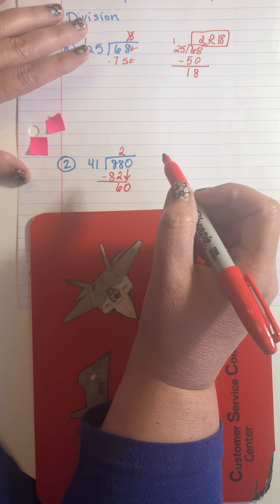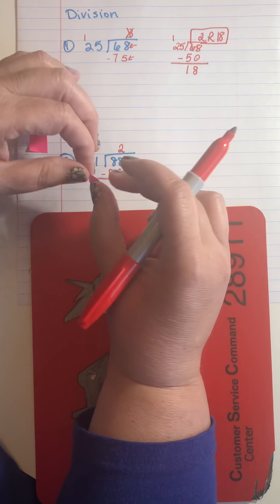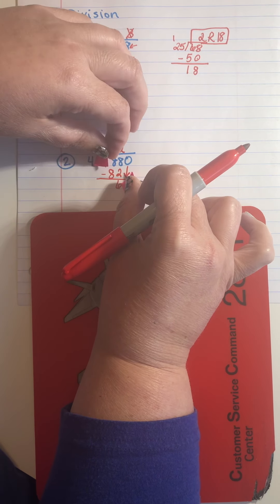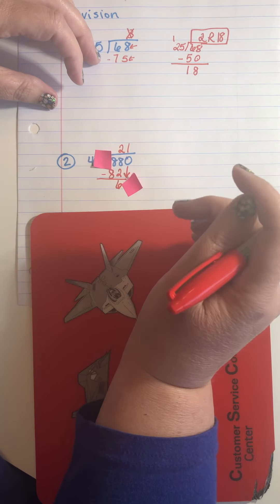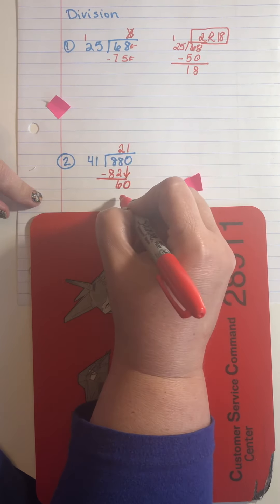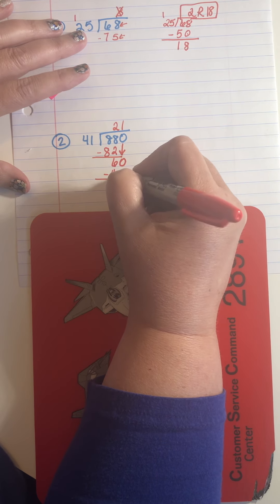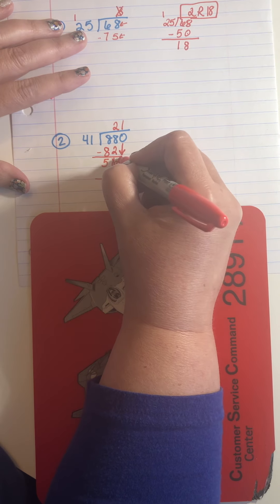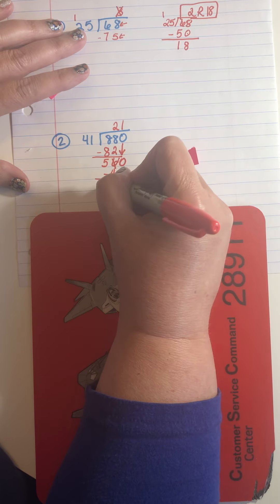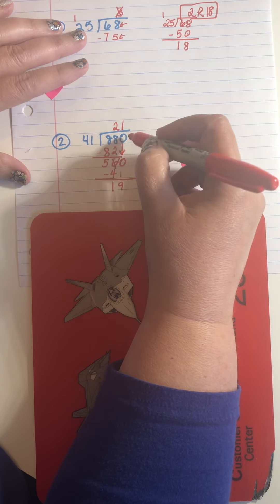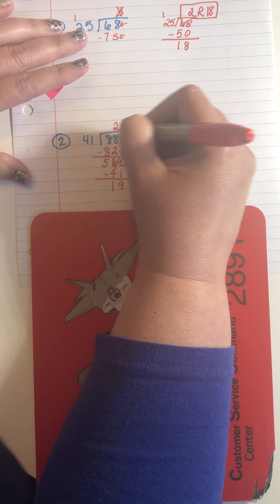So now I have to look at and think, okay, how many times can 60 be divided by 41 without going over? If I can't figure that out easily, I can cover my digits and say 6 divided by 4. And I would say, okay, that's just one time. So I can put my 1 and uncover my digits. 1 times 1 is 1. 1 times 4 is 4. So now I can subtract. I know that 0 minus 1, I can't do that. So I have to go over here and borrow. My 6 becomes a 5 and I add 10 to my 0 to make it 10. 10 minus 1 is 9 and 5 minus 4 is 1. Oh, and then I look and see, do I have anything else to bring down? And in this case I don't. So my answer is 21 remainder 19.